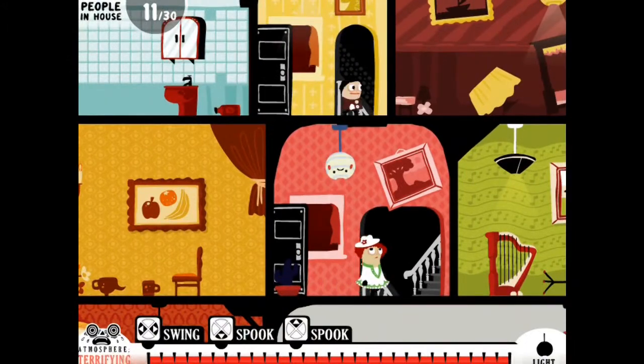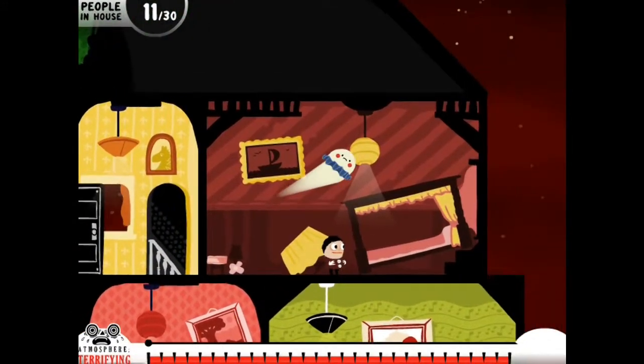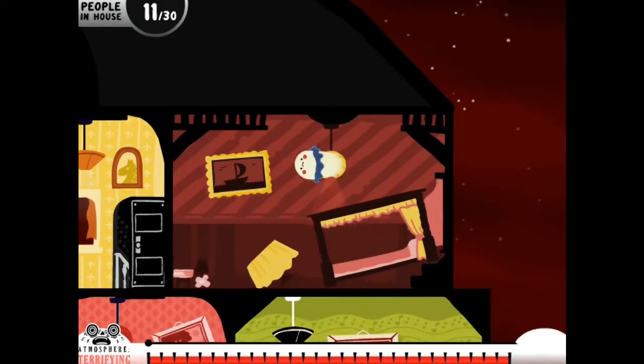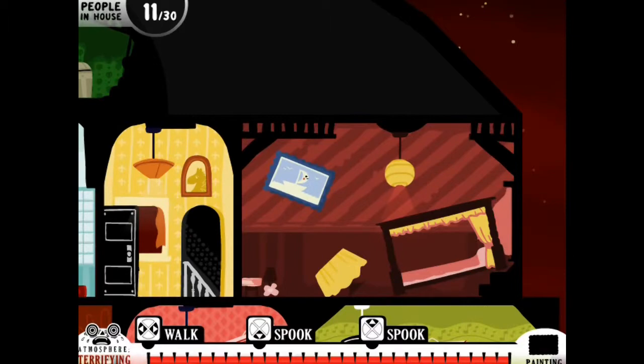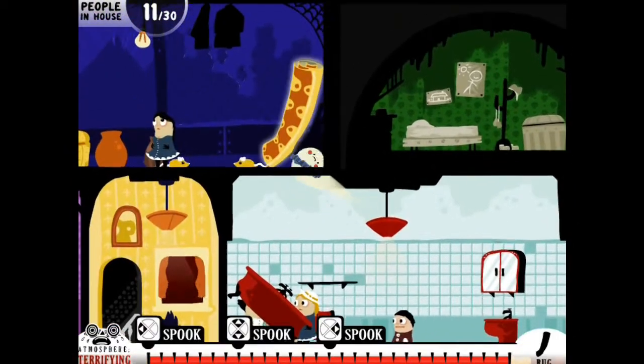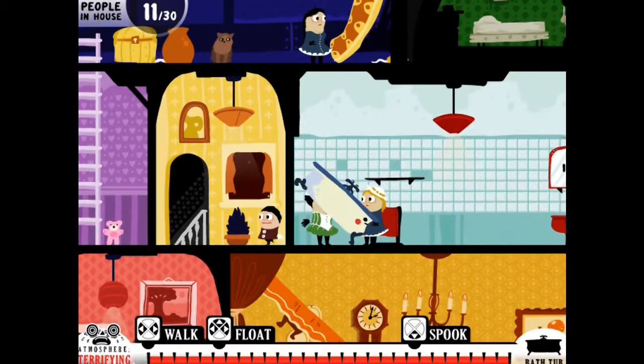Okay, let's see. Get that lady? She's not terrified by anything. How is this small child still around? Get out of this house, kid! He smiled! He smiled at me doing that to him. Okay, let's see. Here, no. No, bathtub! No. Okay. Bathtub, yeah.